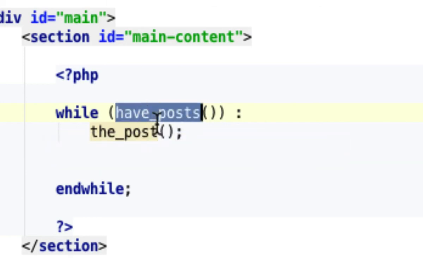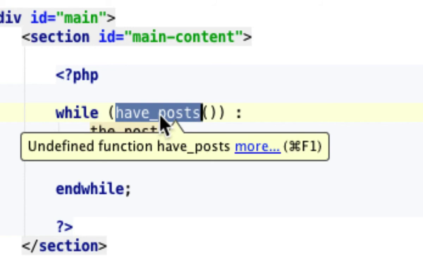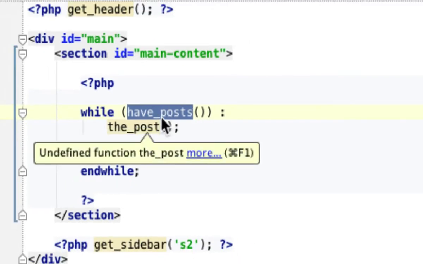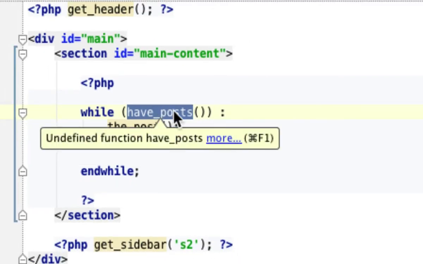And the condition is returned by this function here. So have_posts is a WordPress function. We can take for granted that when we visit a page, whether it's a category or the home page, WordPress is going to go and look for a bunch of content. In the case of the home page, it's going to look for all the posts that I have in reverse chronological order. So at some point it's got some list.